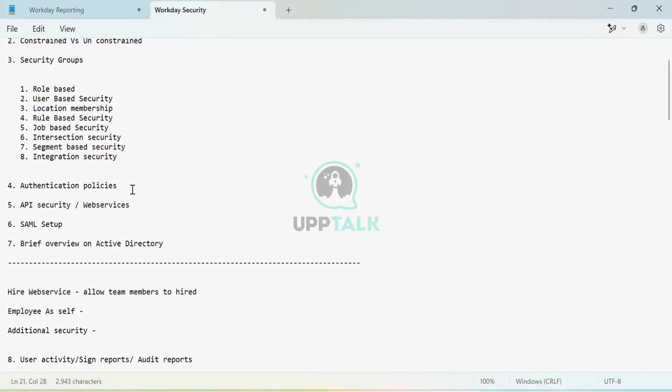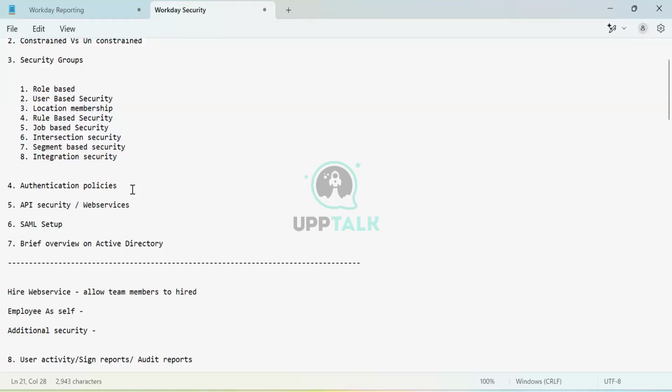The integration is actually hiring an employee into the system. In order to have permissions to perform the hiring, the integration should have authentication access. Whatever security is assigned to the integration security, that security group should be authenticated.